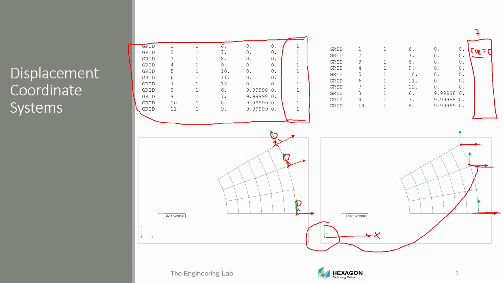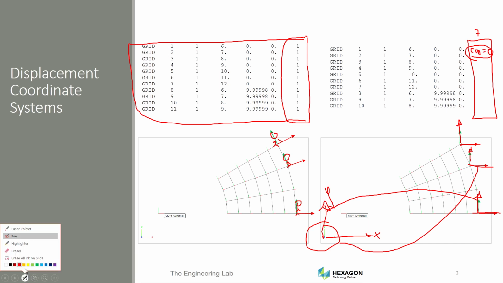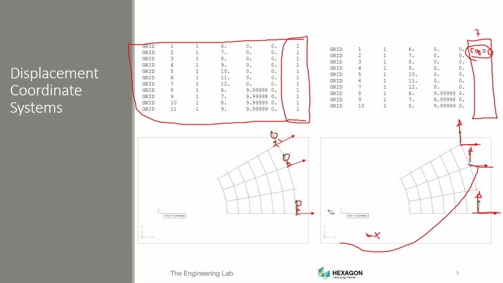So again, this is when field 7 is blank. For many of you on day 1, it's going to be blank. And here, if you look at the second degree of freedom, which is vertical in this case, this second degree of freedom for each node is going to be parallel to the y axis of the basic coordinate system. So keep that in mind when we're going through this exercise. We're going to be looking at the results or displacements in different coordinate systems.